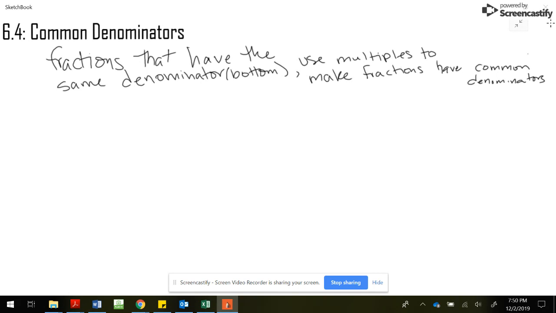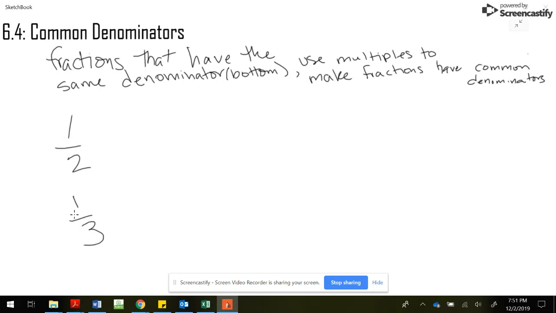The reason why finding common denominators is important is because when we start comparing fractions and they have those different bottoms, we can find a multiple that they both have, make them share the same amount of pieces, then it can help us determine which fraction is bigger. They become equivalent fractions for us, and it helps us to compare them. So let's look at an example. Let's look at 1/2 and 1/3.